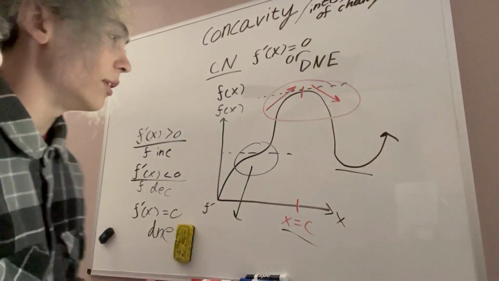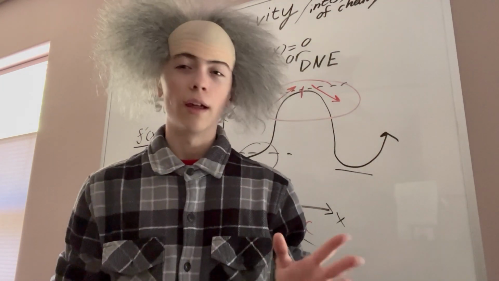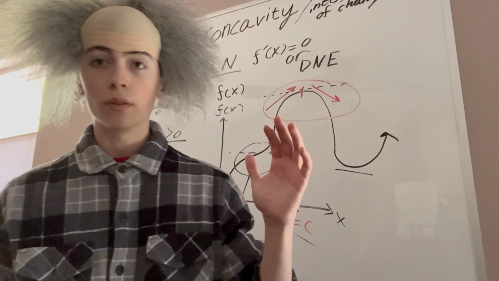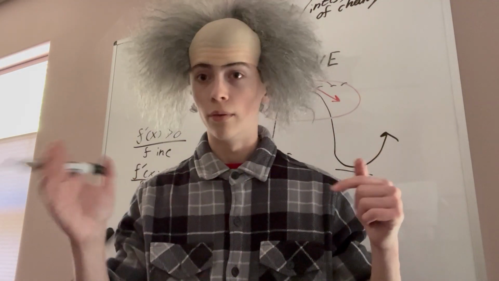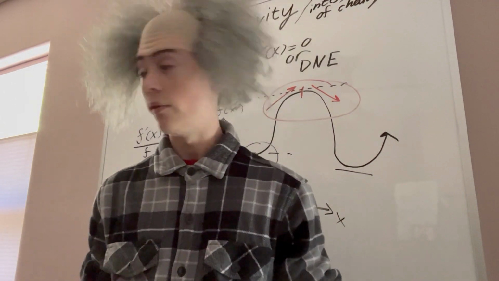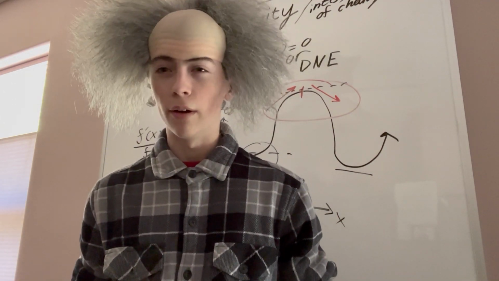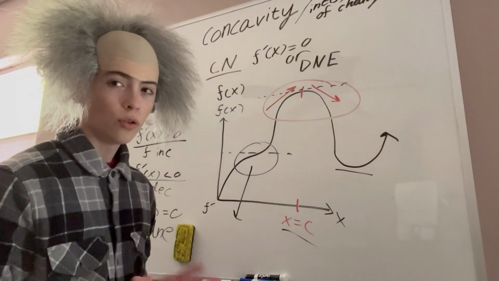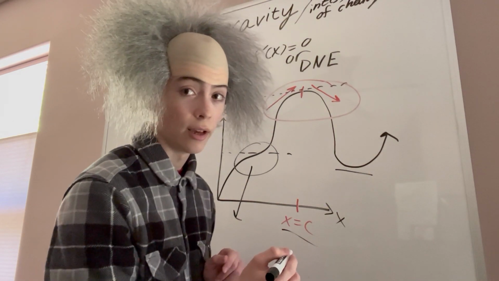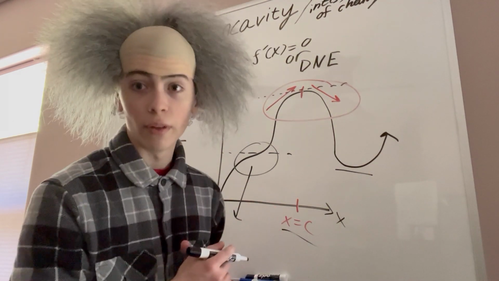So concavity is, and I'll give you this cool little analogy soon, it shows the trend of your derivative, right? Yes, your second derivative shows the slope of your first derivative, right? And so it shows the slope of your function. That's a little weird to think about. Concavity is really easy to see, really, really hard to think about. We have two ways of describing concavity. Concave up and concave down. And we see both of them on this function here.